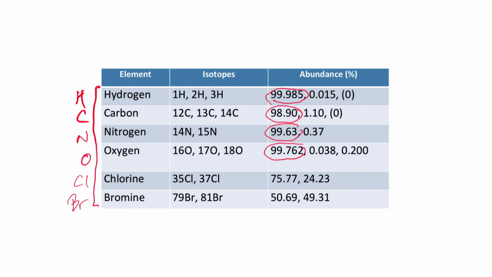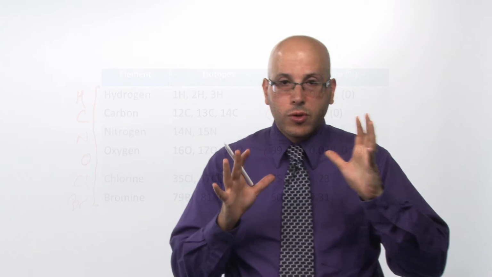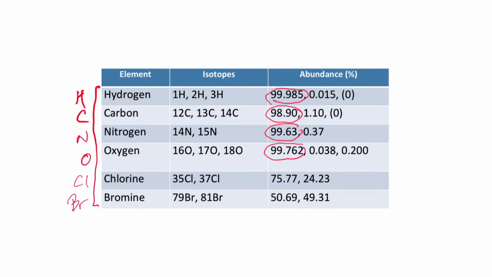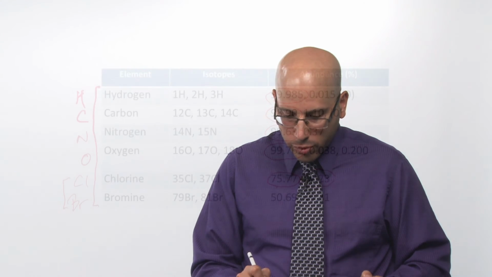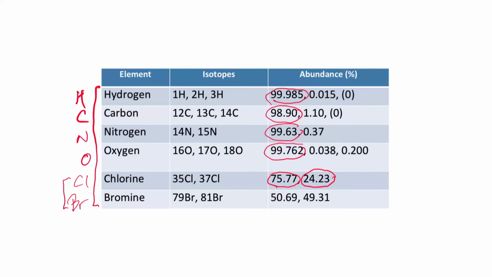So for example, for hydrogen, 99.985% of the hydrogen on Earth is what's called protium, which is just regular hydrogen with 1 proton and no neutrons whatsoever. Or for carbon, something like 98.9% of it is carbon-12. But there are some exceptions. If you look down here on the bottom, for chlorine and for bromine, chlorine does have a dominant isotope, chlorine-35, which is about 75.77% of the chlorine on Earth, but there's still a significant amount, 24.23%, of chlorine-37. So the ratio here is about 3 to 1, as opposed to like 99.999% and very little of something else. There's still a good amount of this other isotope.